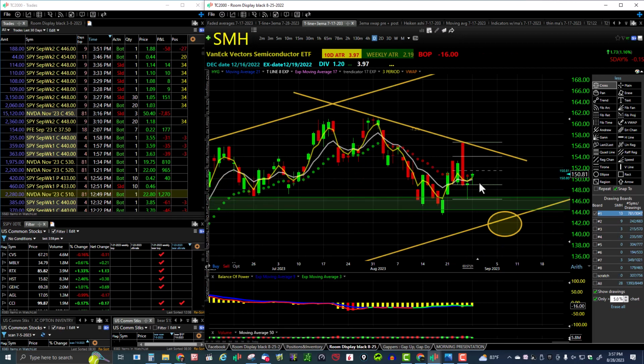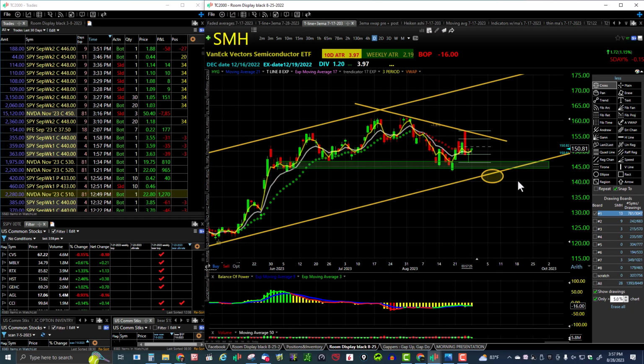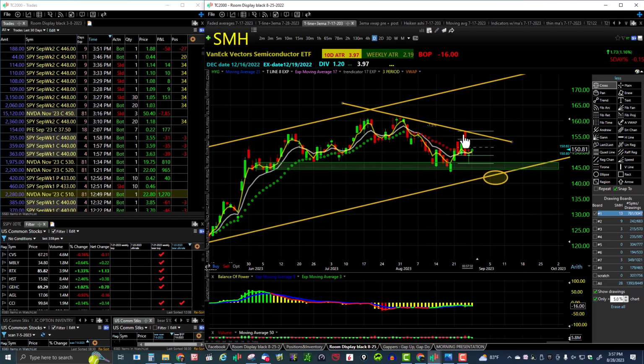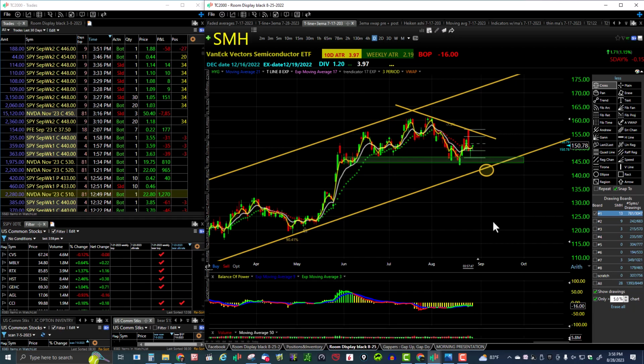All right, so here's SMH, not quite making it over the midpoint, struggling here. Still got a downtrend to challenge. It was up there challenging it a few days ago on Thursday. Not getting much follow through from that. Just an igniting bar to the downside here in SMH. Kind of just bull flagging over to the right, and the bull flag would be.